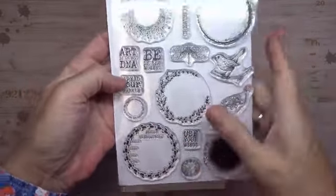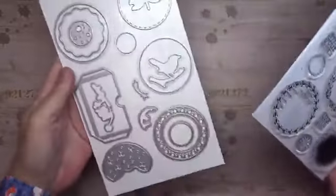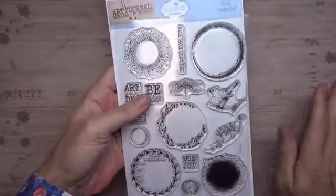So that is the stamp set. They come together. You can use this on its own, but yeah, this really completes it. So that's why I wanted to show them together.